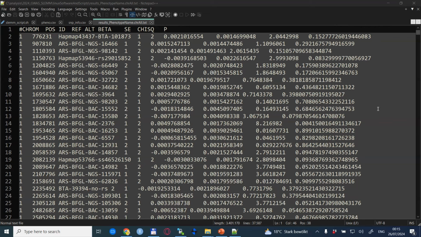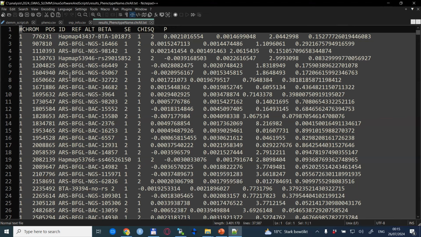One thing that I would like to note here, from my experience, is that we later want to load this file into R, and this first line starts with a hashtag, which makes a bit of a problem. Certainly, this setup makes sense in some scenarios, but for our case, it just complicates things. So what I would suggest is to manually delete this hashtag, so that you have a common name for the column. So you save and you are good to go.